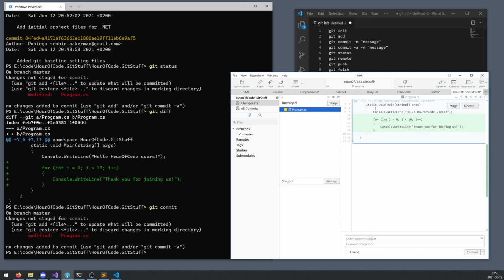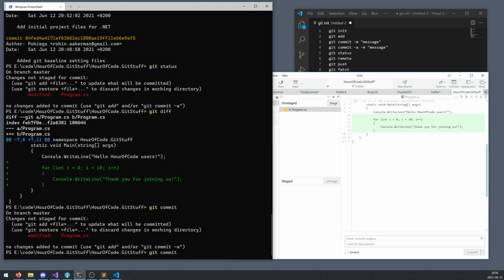I kind of like Fork, so I have this thing here where it says, hey, you have unstaged changes. Yeah. So if I were to, I can stage to here. That's just like doing git add, and then I can commit from here as well. I can type, actually, I'm going to unstage it so I can show you another command.